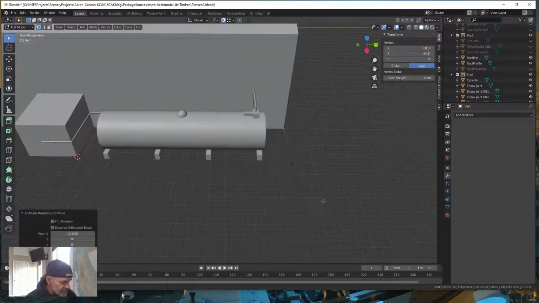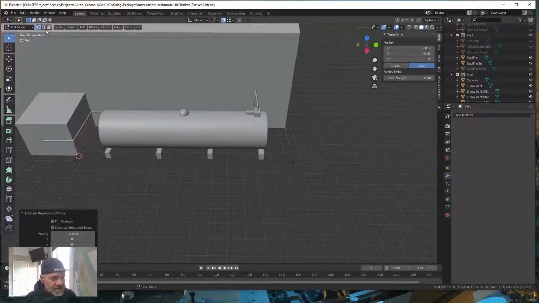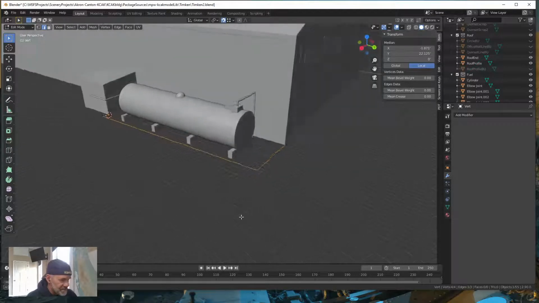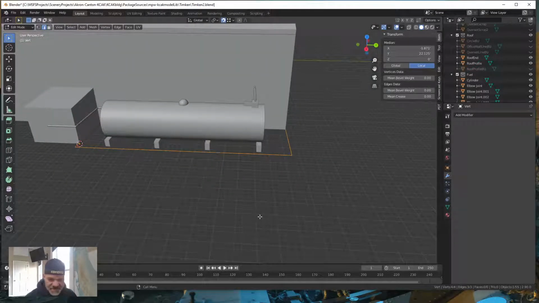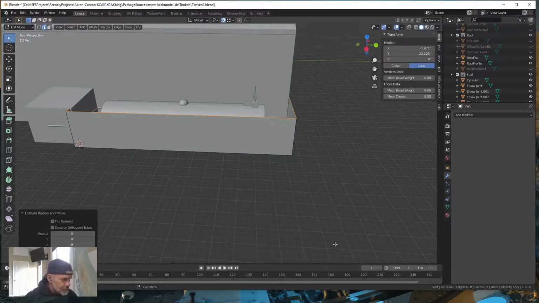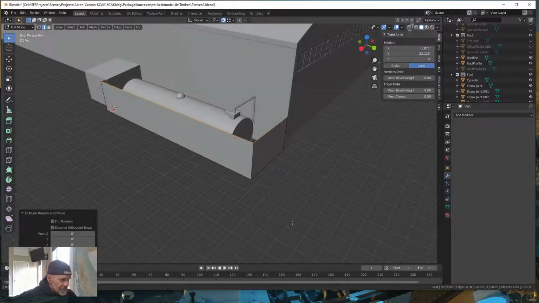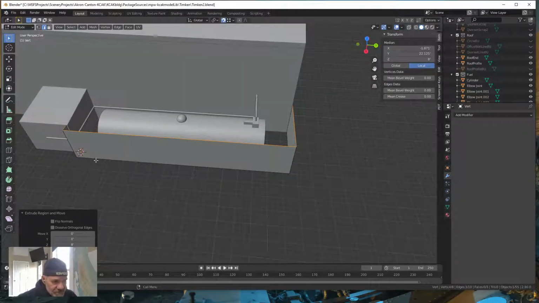Okay, so we have our edges for our protection wall. So let's turn on edge select and select all of our edges. Okay, just like that. And let's extrude those in the Z direction 8 feet. So there we have our wall. Now it doesn't have any thickness. Remember, we have a 3-inch thickness we're going to put to it.